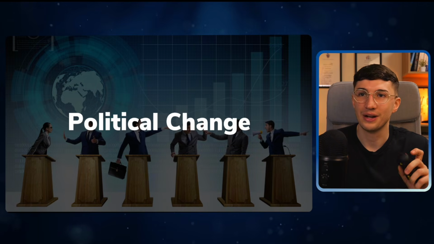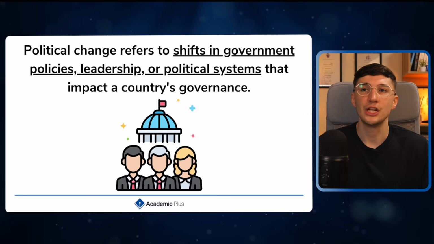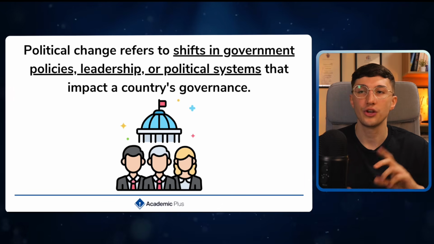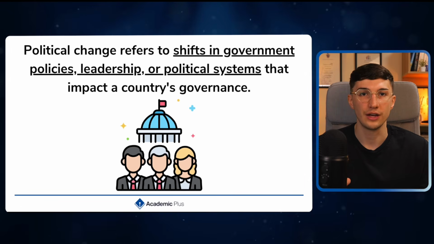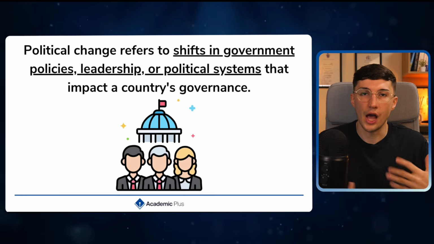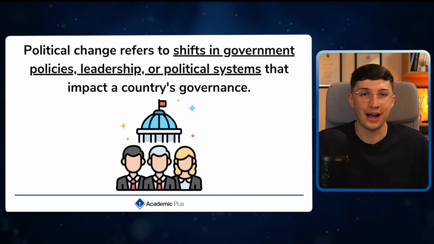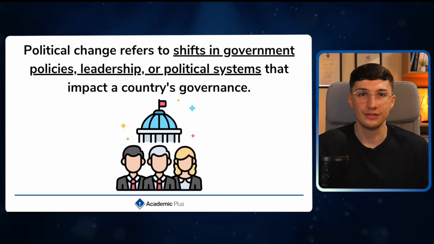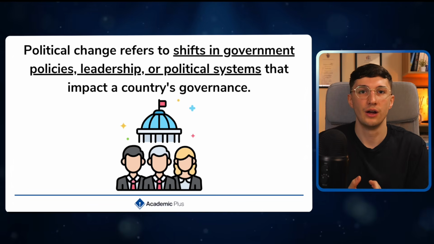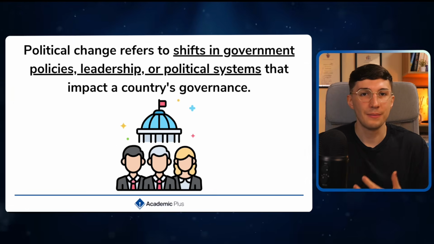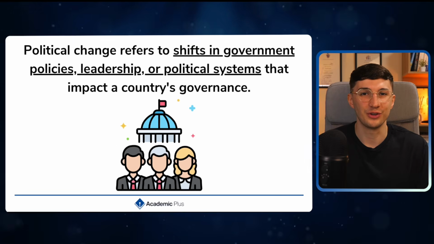Next up we have is political change. Now, this is any shift within government, policies, leadership, or political systems within a country. So typically the election process where a new government party comes into power, this typically has a lot of impact on globalization. So in America, we've seen that Donald Trump has come back into power. Now, because of that, he's already implementing lots of trade barriers between different countries.